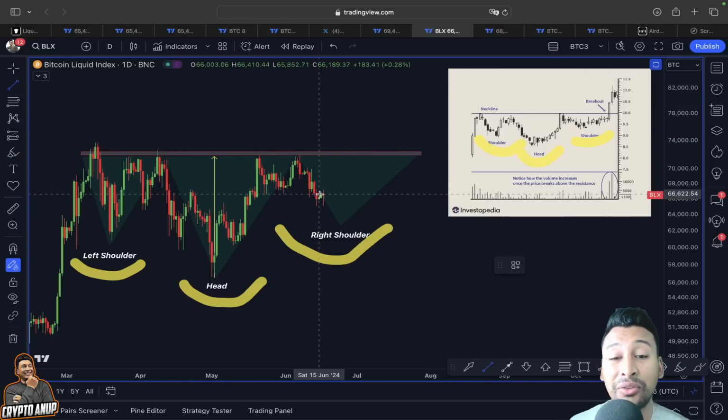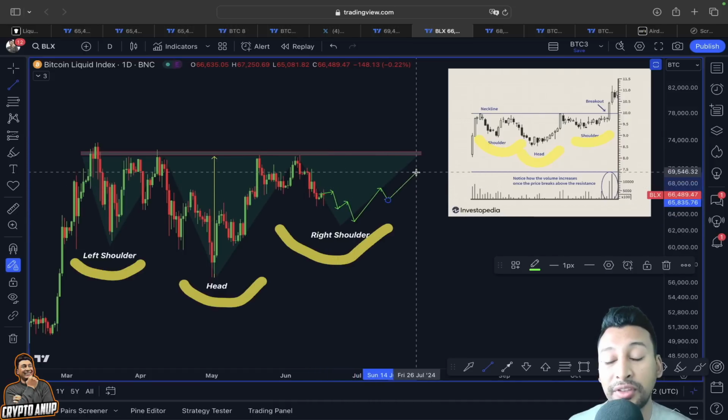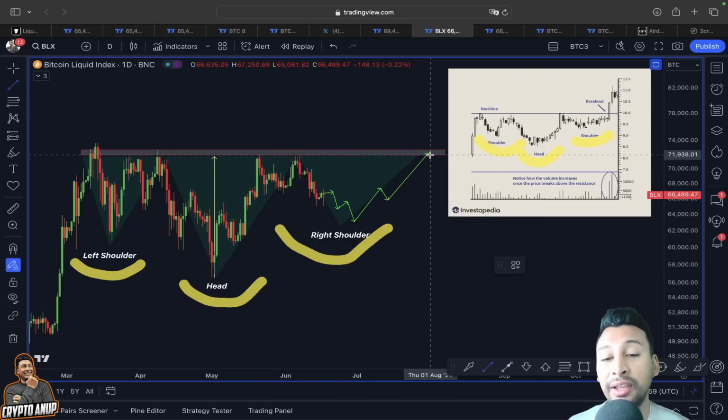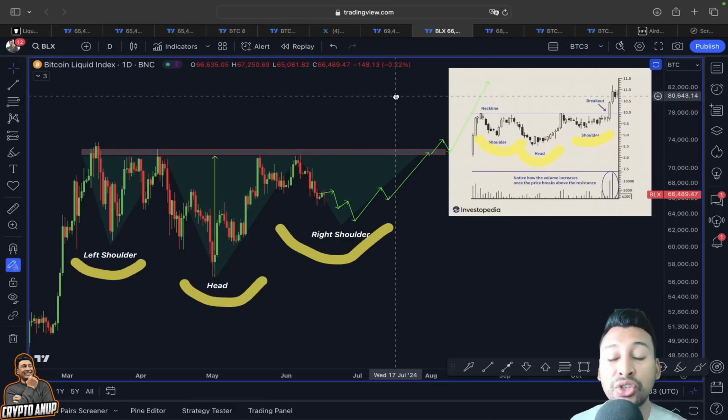And that is another reason why I strongly believe, after showing a move like this, after testing support in between 65,000 to 60,000, there is a probability of price coming back to test this neckline, and not just only test it, but also find support above it and start with this actual bullish move.